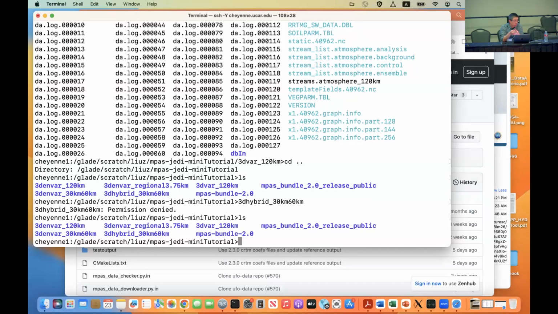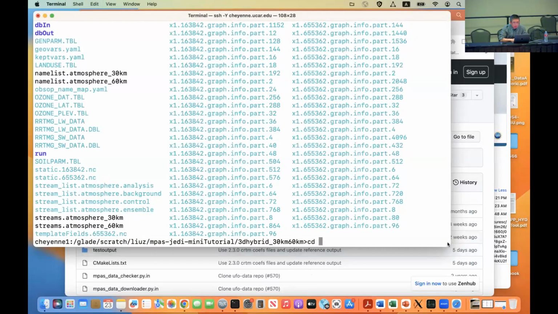So we have the so-called dual resolution capability: you ingest your ensemble at a lower resolution, 80 members, but you also do the minimization at 60 kilometer. Then after you get the analysis, basically the analysis increment, you add your analysis increment to the higher resolution background at 30 kilometer. Certainly there is an interpolation process internally. You don't need to worry about it outside. It's built inside. I'm just giving you a little idea of how it works in terms of setting.